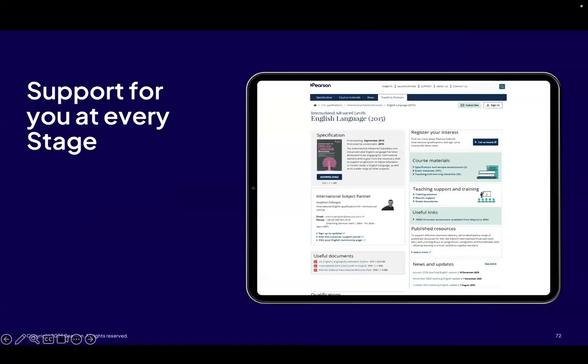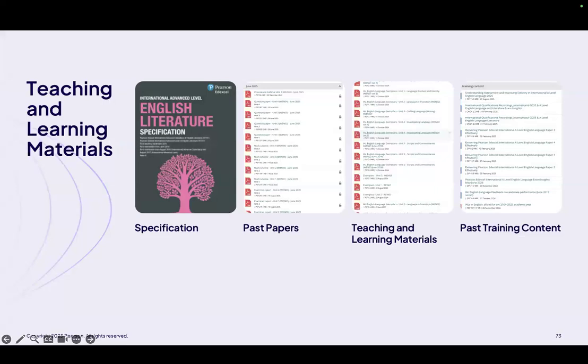Some support from Pearson Edexcel. This is the website that I've referred to so far today in this presentation. If you go into this website that you can see on that slide, there's a plethora of free resources available as support for you, including teaching and learning materials, which have the specification, which is the issue 3, past papers, training content, teaching, learning materials, forms and administrative.